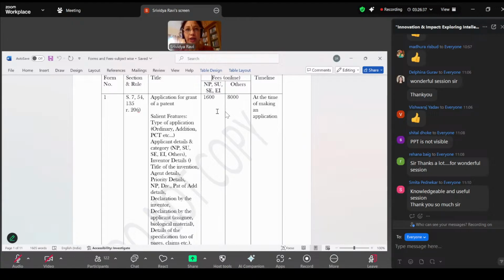Now I'm not going to go into each and every detail. There are certain forms which are not the most critical of them. The first set of forms, I have divided them into various categories. And the first set of forms are with regard to filing of a patent and the processes that follow. So these are the most important ones for you from an innovator perspective, and the rest of it is for practicing at the patent office. So we will focus on the first set of forms, but I'll certainly walk you through all the others.